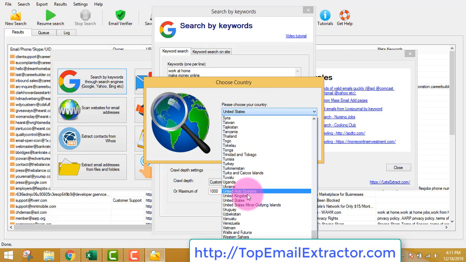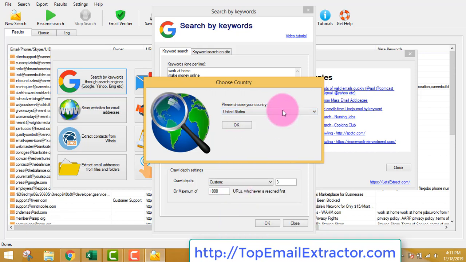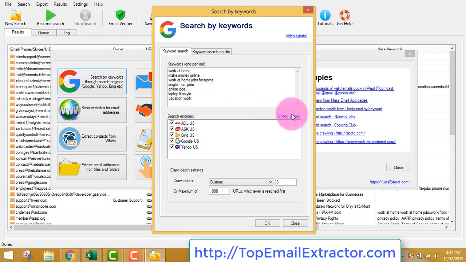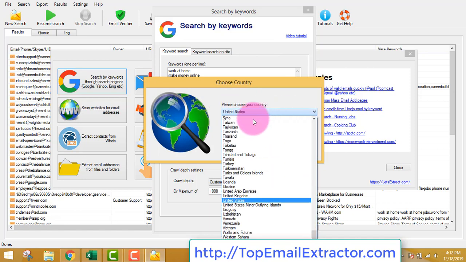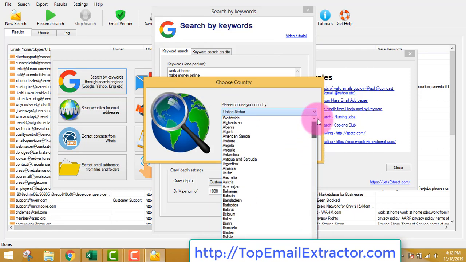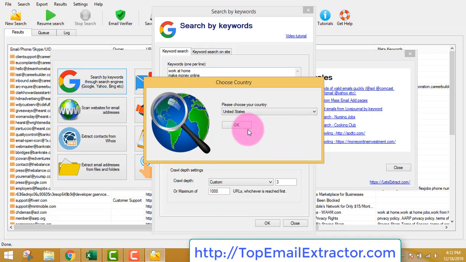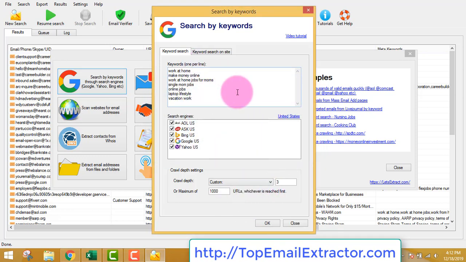can choose any country, but United States is the most profitable country which you can ever have, because people from United States have credit card, PayPal, everything, and it's really high converting. Okay, but don't worry. When everyone is promoting to United States, you can also go and split test with other countries, and you can make money out there also. Okay, so in this example, I just chose United States and the keywords.